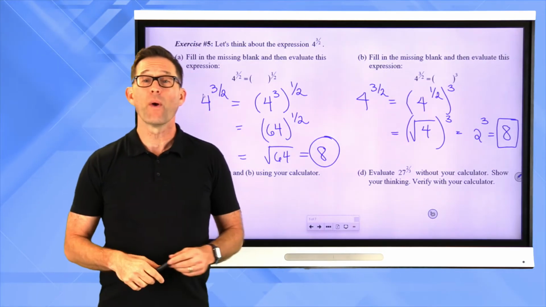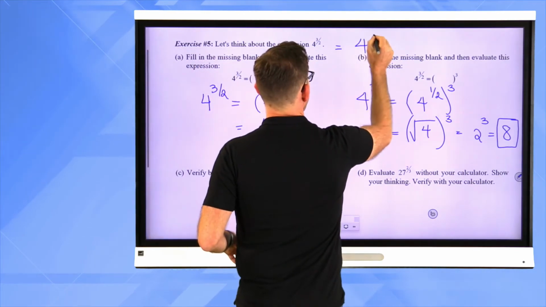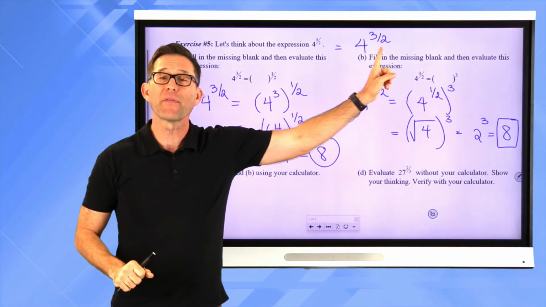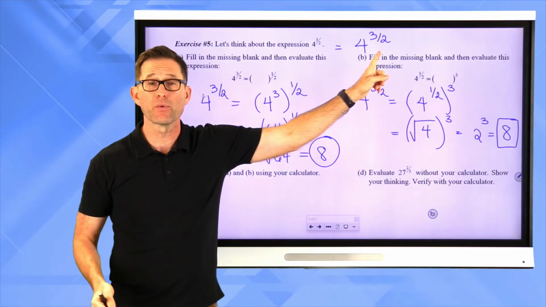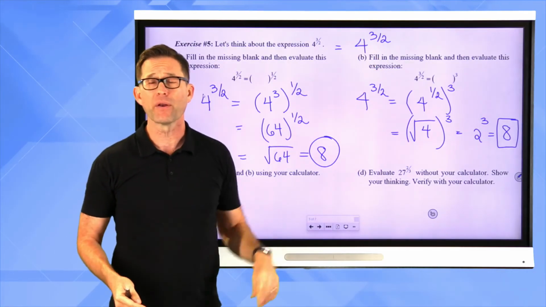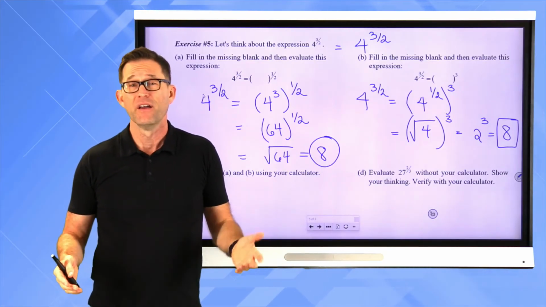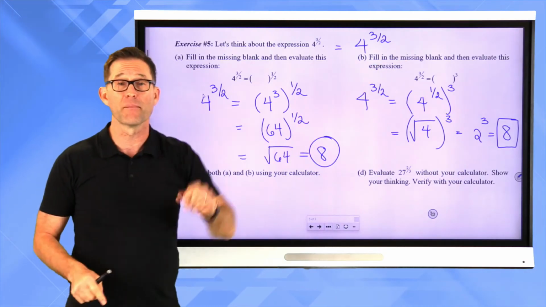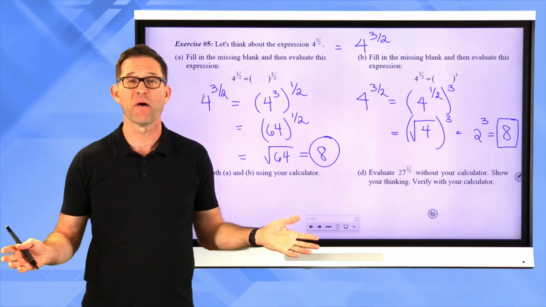So in other words, when you have a fractional exponent like 3/2, and let me write it a bit bigger, we can always think about the denominator as being a root. When the denominator is 2, that's a square root. When the denominator is 3, a cubed root, 4, a fourth root, etc. And then the numerator is what it's always been, just a normal garden variety power. You know, which one do you do first? Do you do the power first, then the root, or the root first and then the power? And the beautiful thing that A and B shows us is that it does not matter.